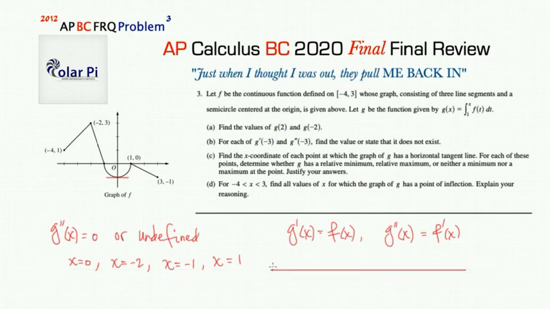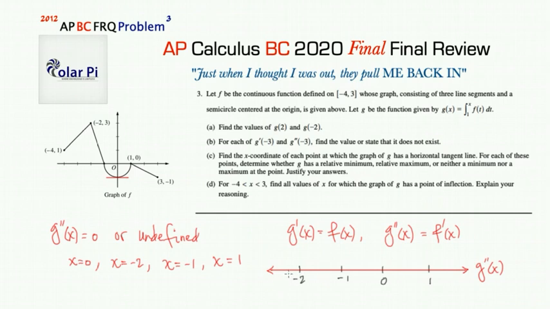But candidates I say because we need to make sure that we change sign. That is, g double prime goes from positive to negative or the other way around about these places in order for us to claim them as points of inflection. So this number line this time is for g double prime of x, and we throw on these guys. I'm going to do it in black just to keep life interesting. So -2 here, and then -1, and then 0.